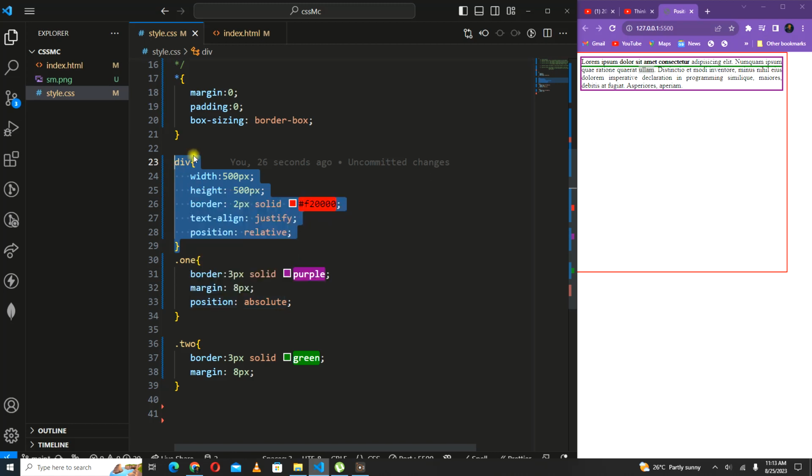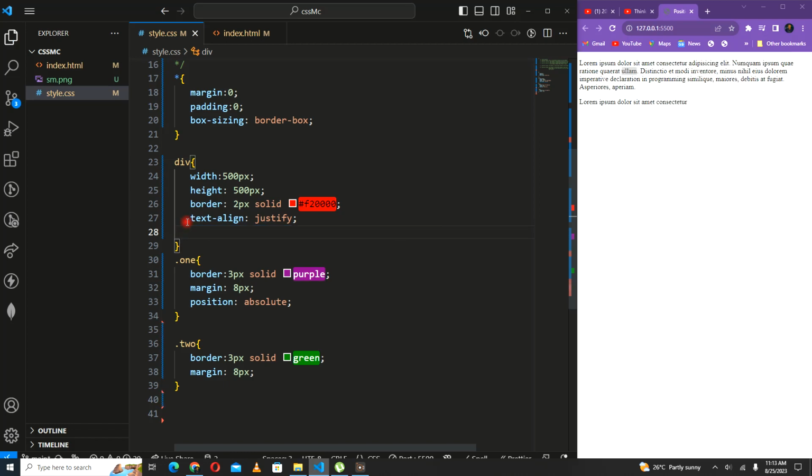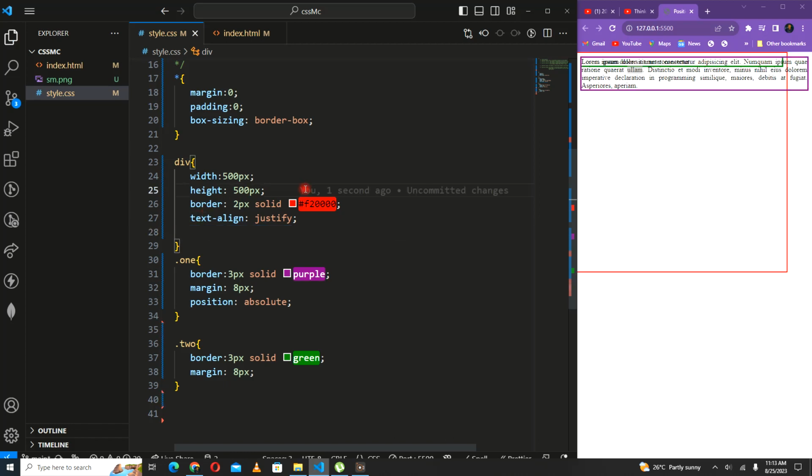To the body. But now that we have defined relative in the body, you can see, maybe you didn't see that. I'm going to remove that again and save. You can see what happened. But I'm going to introduce it again, paste, and I'm going to save. Watch it. We are back to what is supposed to be, right?